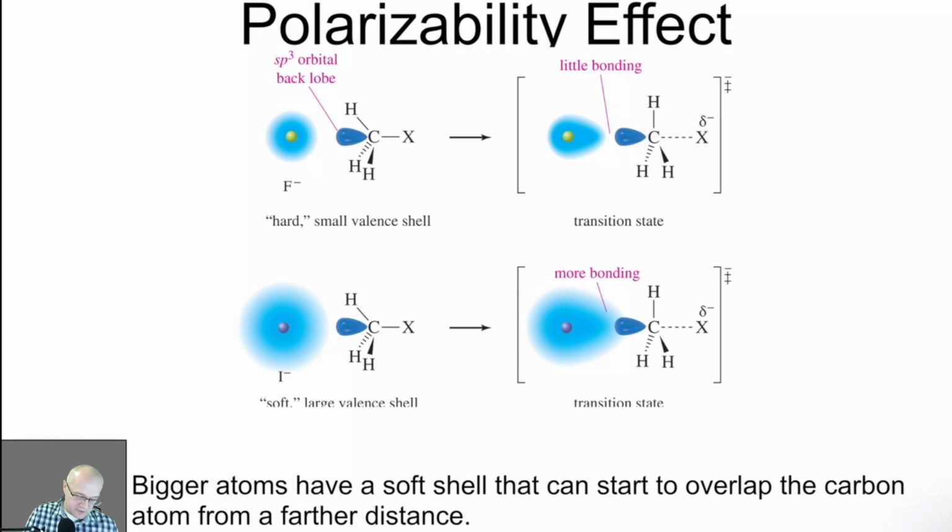Just the fact that these electrons are further away means they can be attracted into an electrophilic carbon much easier. So they'll be more willing to be a nucleophile. I know that's complicated. I know that's abstract, but try to let your head kind of massage it a little bit, and you'll eventually understand it. It's really an interesting concept.